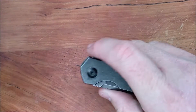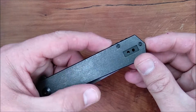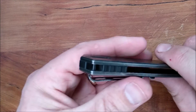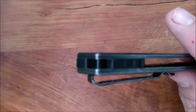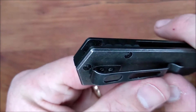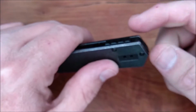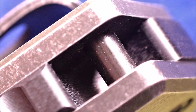So there you go. One of the things I failed to mention is it's a small backspacer knife, and it's a little bit skeletonized. So just after I show you this lanyard hole, it's a little post down here in a hole. So it's a nice way to sort of hide a lanyard hole. Maybe a still shot will show you better. So you put your cordage through there, and it's a really nice way to do a lanyard. I actually like this an awful lot.